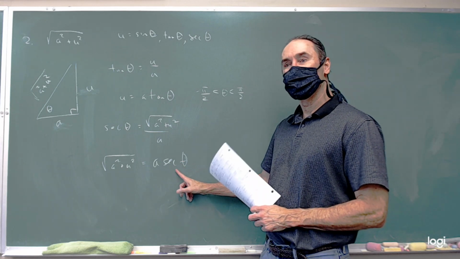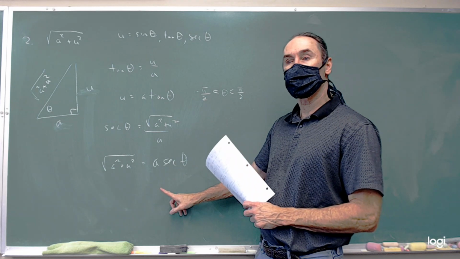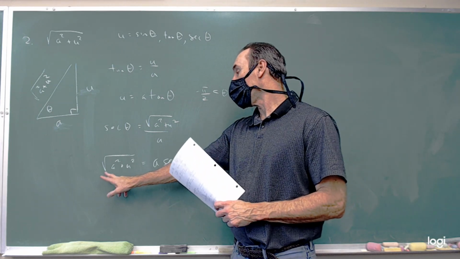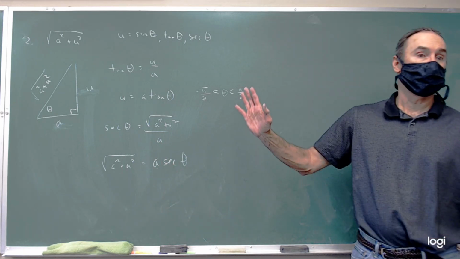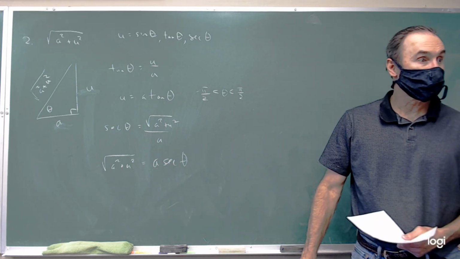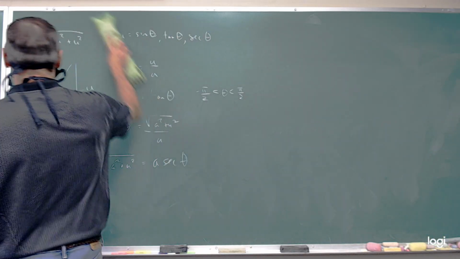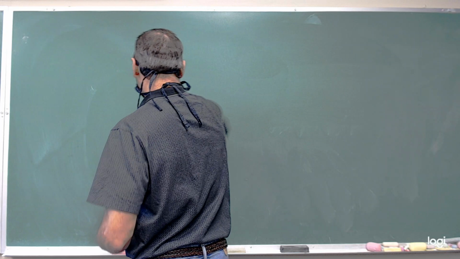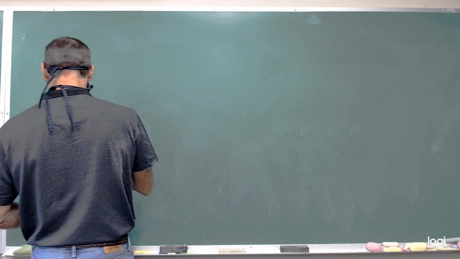So this is 1 over cosine. Cosine in quadrant 4 and quadrant 1 is always positive. So we're saying the radical is equal to something positive, which is what we need. So it works. We don't have to worry about that. Now, the third one's where it gets more complicated. But I don't think we're going to get to the complication today. Maybe we'll get to it tomorrow.